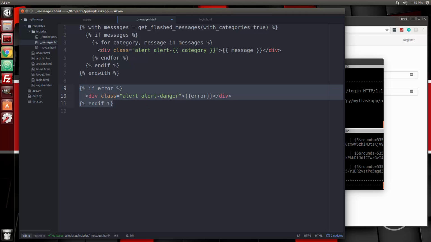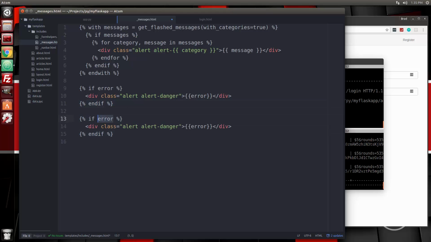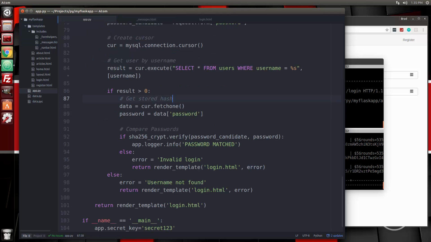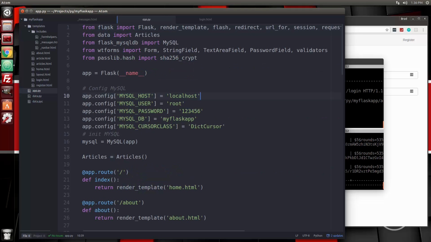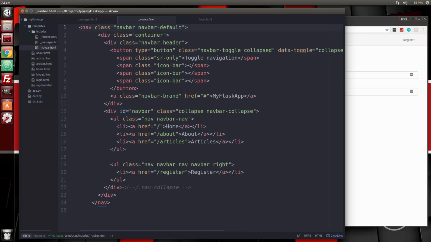All right, now I also want to be able to send a regular success message, so let's paste that in, and we'll say if msg, and then this will be alert-success, and then msg. Okay, so this takes care of messages if we're redirecting to a link and we need it to basically get flashed, and then these will take care of if we want to render a template and pass along either an error or a message. So hopefully that makes sense. But let's try this so far. Let's actually add a login link to the navbar.